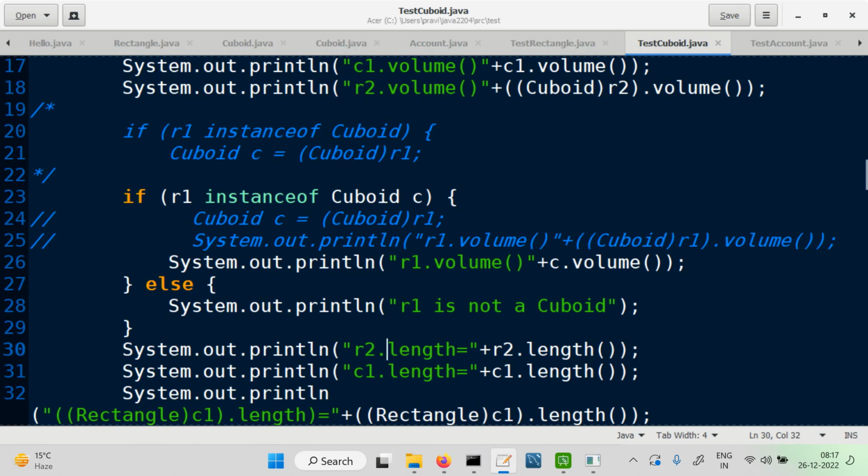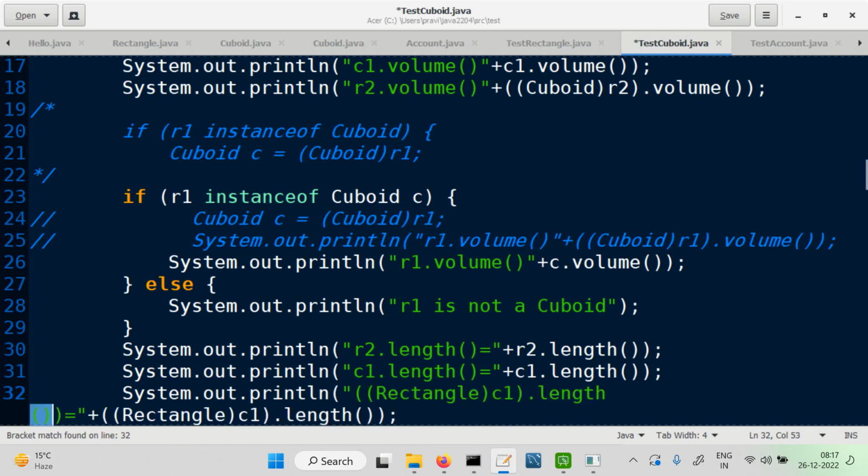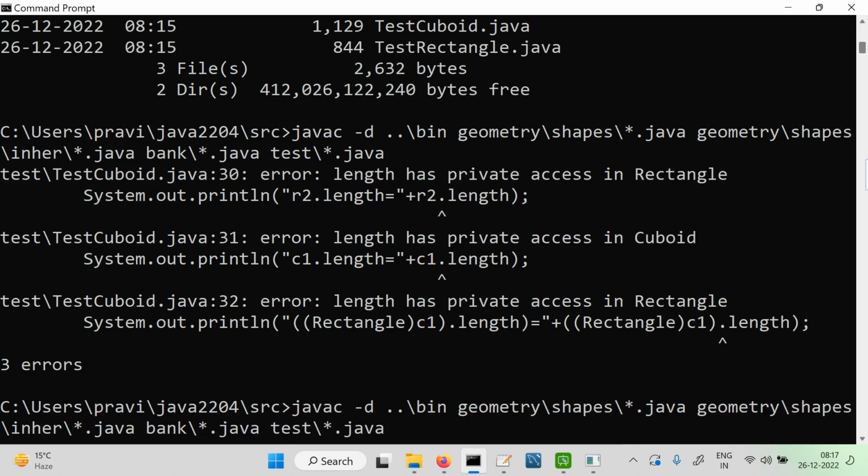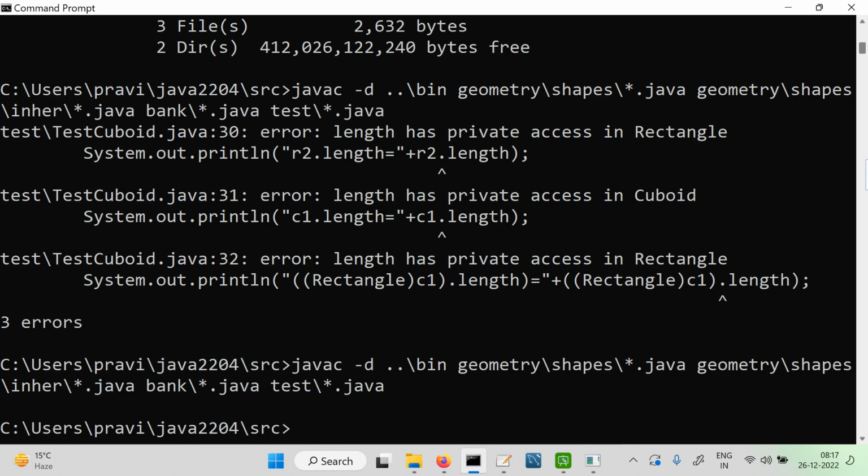Now we want to correct here also the output which it gives. Okay, let's compile again. If this is compiling, we can generate the documentation.